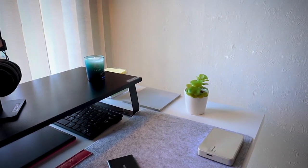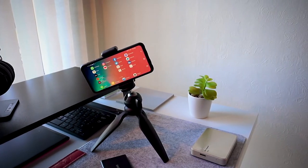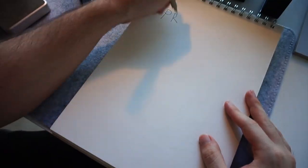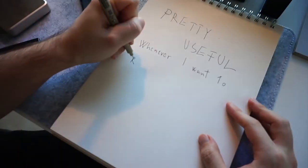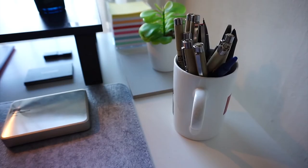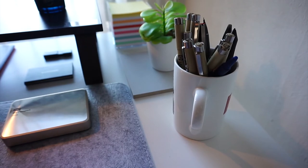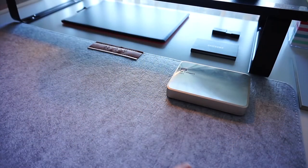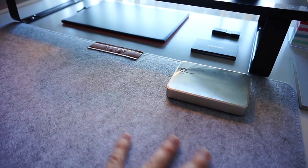I have a few additional random bits and bobs. I keep two tripods at hand: this little desk tripod which I use when filming myself sitting down, and this flexible arm one which is really useful when I want to record my drawing in a sketchbook. Naturally I have some stationery hanging around — pens, pencils, post-it notes on one side, and a bunch of sketchbooks on the other. And this little desk pad, because it's just oh so designery — I love it.